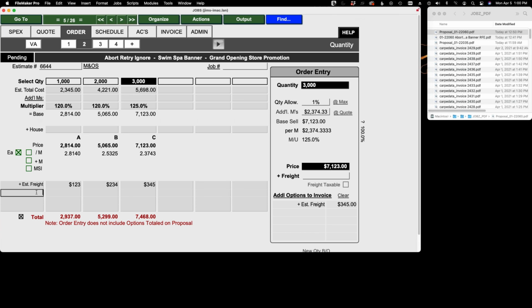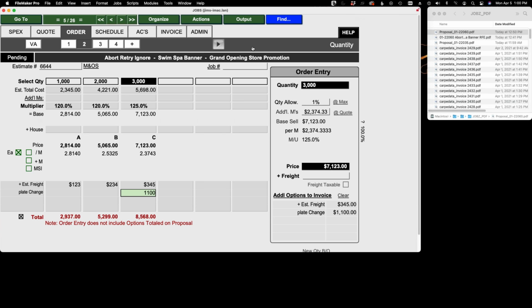Let's say there's a plate change that wasn't part of the original deal, and it's going to be $1,100. And what I can do is then click this. No, I have to leave that field first. Plate, click this additional options to invoice. So now it picked up that number of $1,100. And when we turn it in, the order entry department will know that I've estimated freight at this, and I've told them that there's going to be a plate change or whatever.